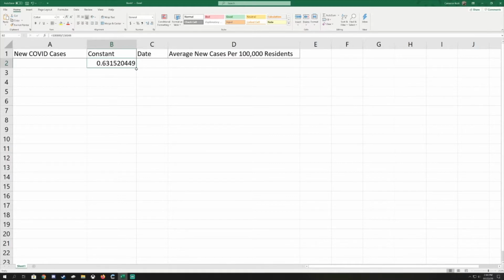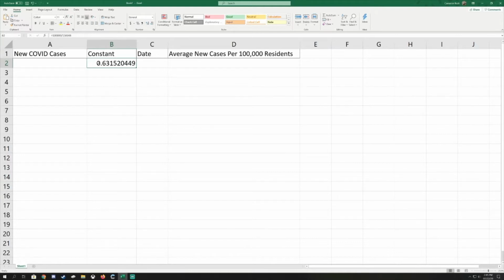Now, because we want 14 days, we want this repeated 14 times down through here. Since this is row 2, that's going to be 2 to 15. If I wasn't using this, it would be 1 to 14, but we just shift that down by 1.